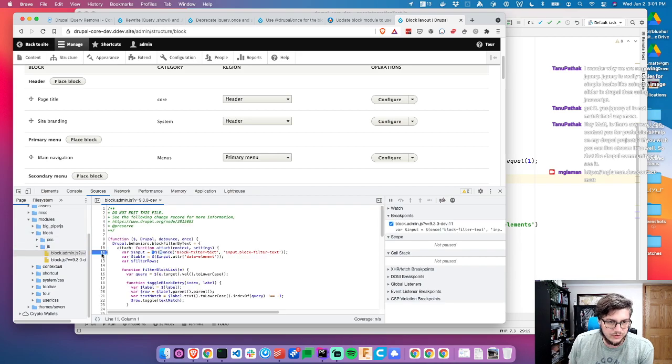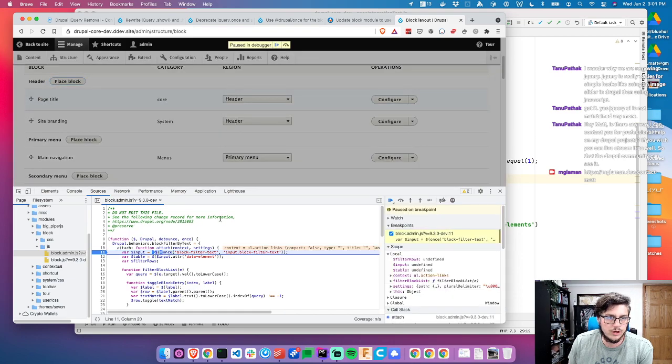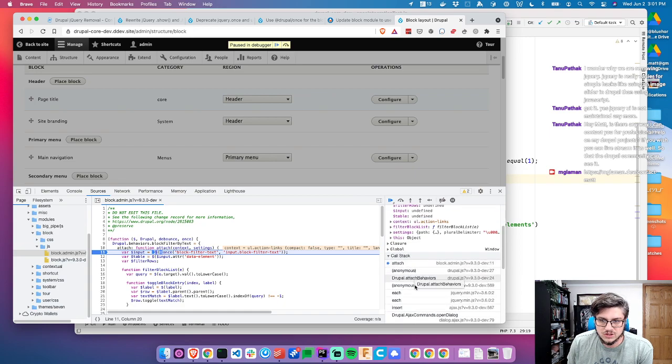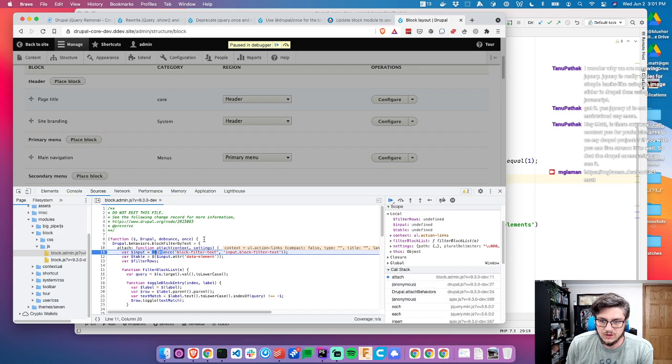And we'll see here this input. So I'm going to put a breakpoint there. So the behavior is just attached thanks to triggering the Ajax commands, which ran some jQuery. So jQuery is definitely not going to go away in Drupal core.